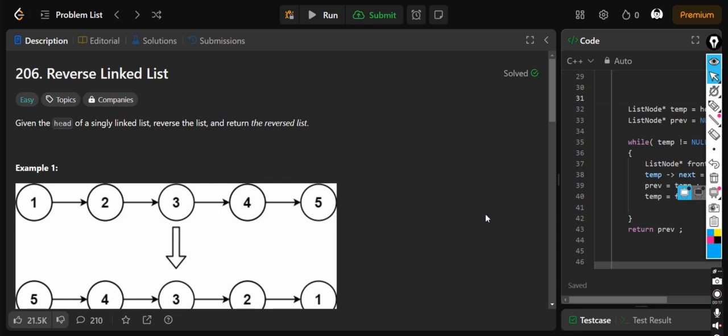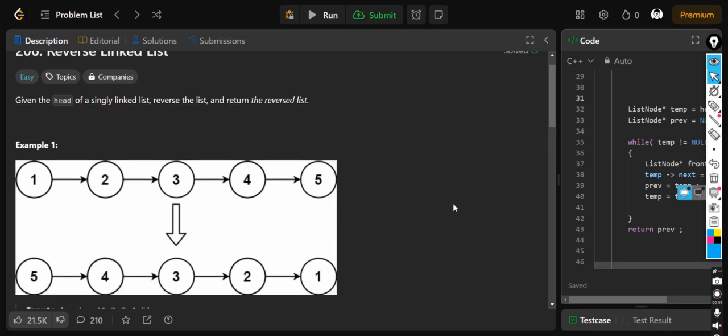Now talking about the brute approach, you can tell the interviewer that we can convert this linked list to an array format, then reverse it and push it back to the linked list. But is it really efficient? Because we are using extra space as well as time. First you have to traverse, O of n, to get all the elements, then to insert every single thing you have to go again for n, and again you have to reverse it, then also n. So O of 3n would be the brute approach. That would be a very bad approach.